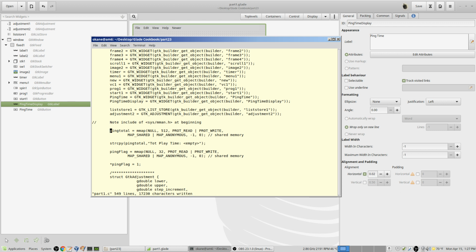The shared memory will be accessible to the child. When the fork takes place, the child will get the value in ping total. The value in ping total is the address of this shared memory. There's only one copy of it, but it's visible to any of your tasks, any of your processes that have this address. So the parent process has the address ping total, and the child process has the address ping total, and they can both access the single piece of shared memory. It's seen by both of them. It's common to both of them. It's only one copy. That's important.